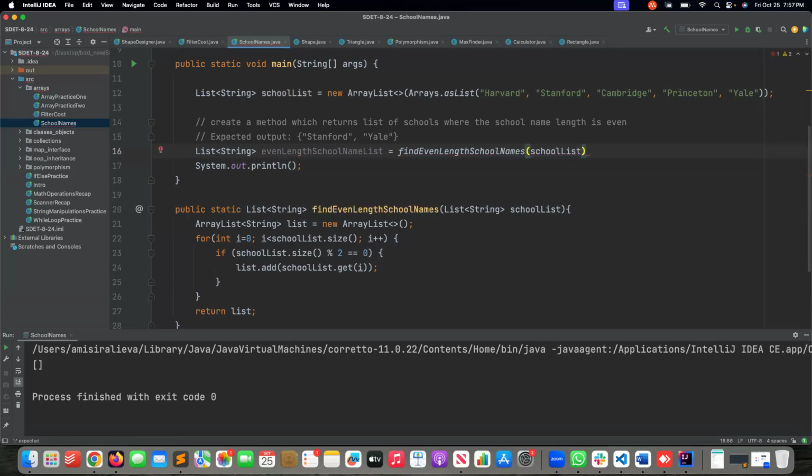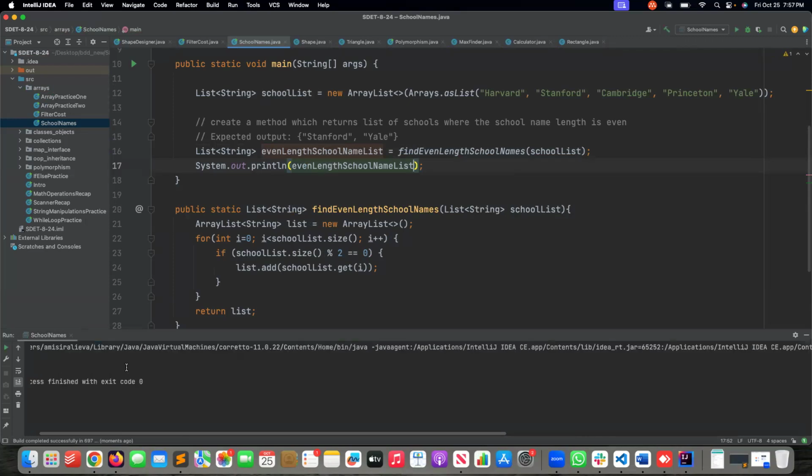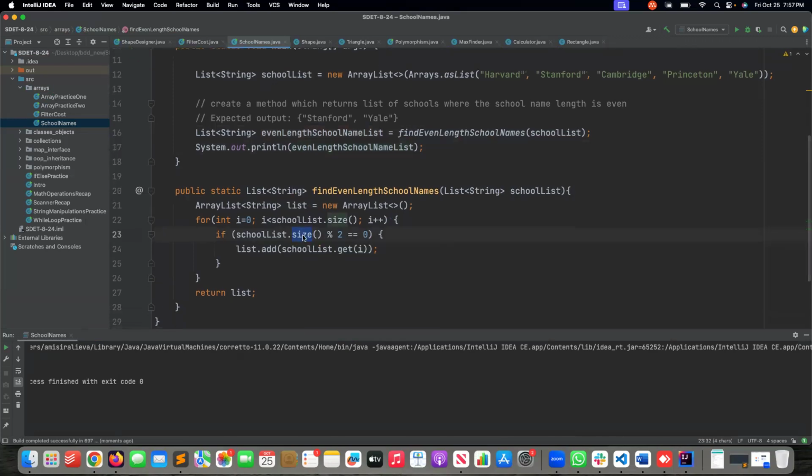Boom. Even name. Full name list, and it should, what? Oh, this shouldn't be size, right? And also each element's length, right? School list dot get i dot length, right?